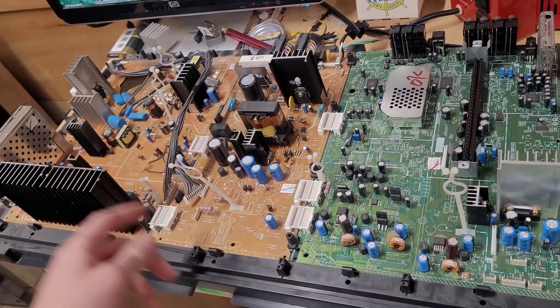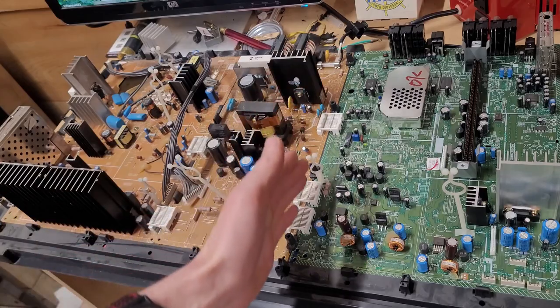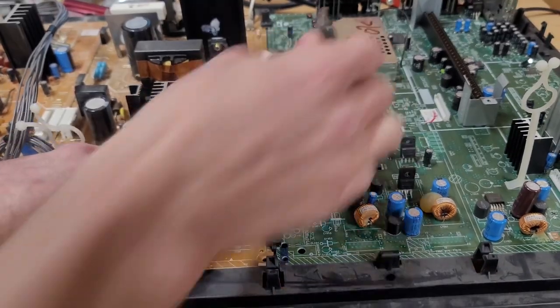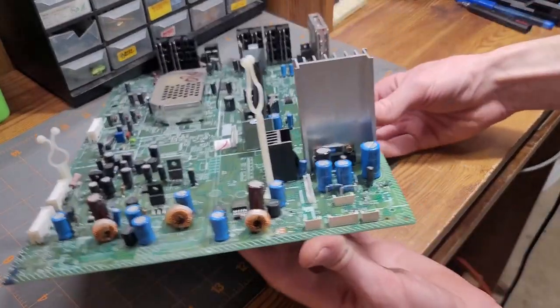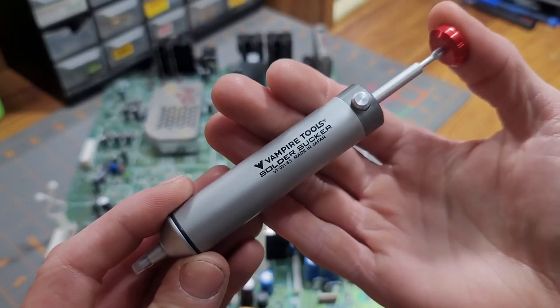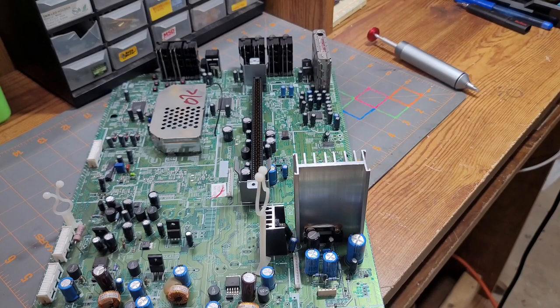So first you can see this circuit board is made out of three different sections. So I'm gonna disconnect this section to make it easier for us. Alright, so now that we've got those separated, we can work on getting this out. I recommend using a good desoldering pump, rather than nothing and just trying to heat up the joints and rip the thing out by hand. That never really works well.